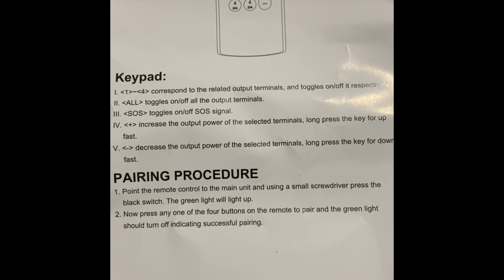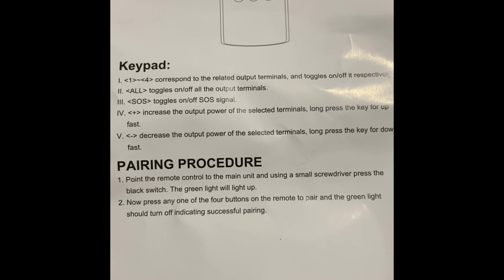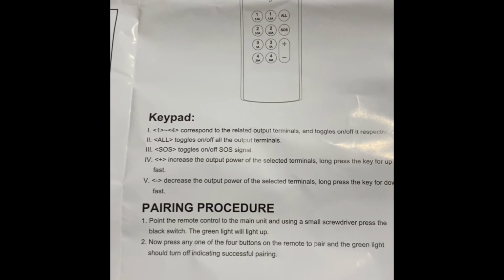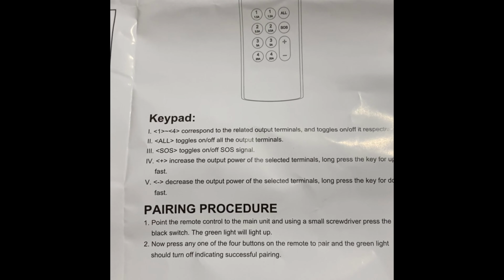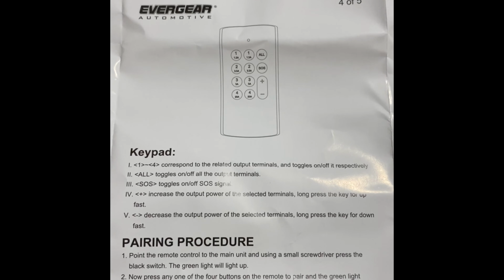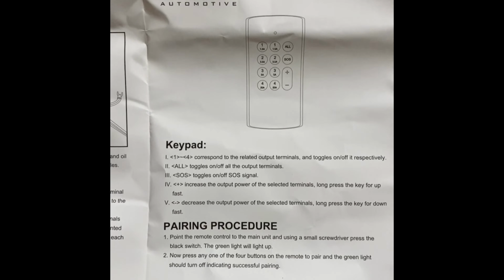And the keypad itself: pressing the buttons 1 through 4, depending on the color, will turn on the lights that you have on your vehicle. You've got an SOS function. Oh, look at that. The all button toggles on and off all of the output terminals. So there's a one touch. If you put 3 or 4 lights on and you want to shut them all off together, you hit the all button. I like that. That's kind of cool. And then the positive and negative increase the output power of the selected terminals. Long press the key for up fast and long press the key for down fast. And then there's a pairing for the remote to the unit.